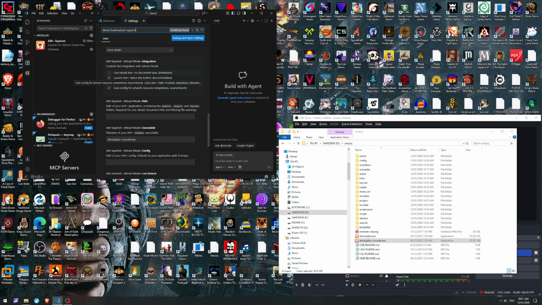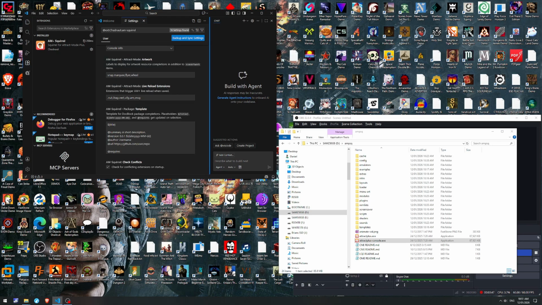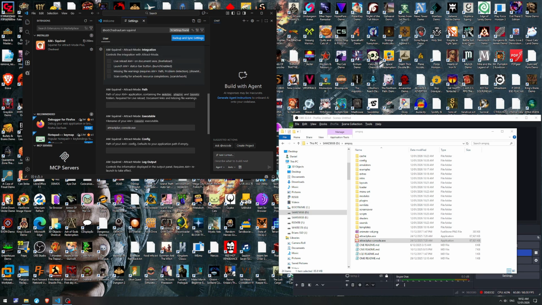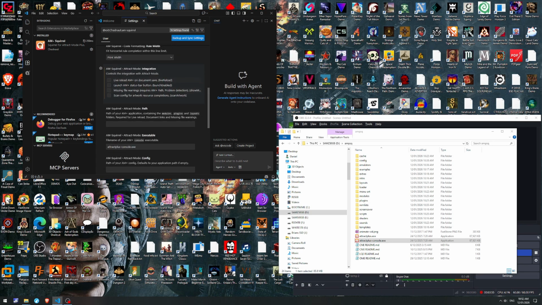I think I will untick all of them at the moment, just in case, because like I said, I installed this a couple of months ago. I can't remember exactly what it looked like by default. So I'm going to just assume that maybe all these weren't picked. The first thing we want to do is put the path to our install of TrackMan. So basically go in here like this, and that should pick it up.